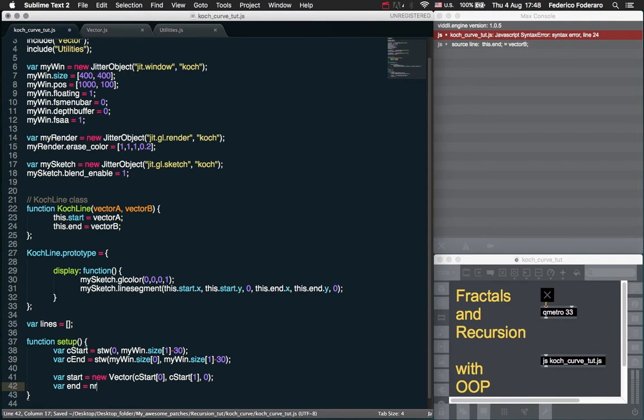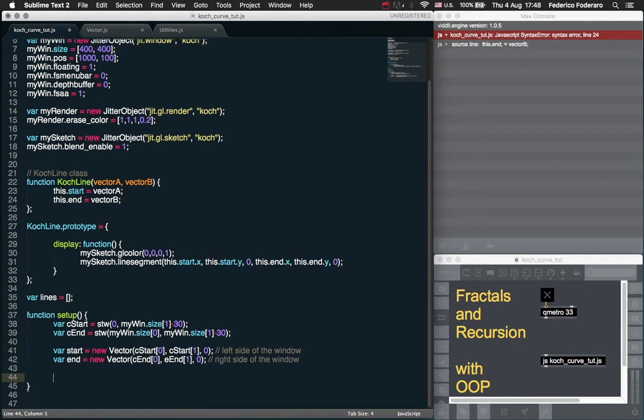So we are transforming this array into x and y values for our vector object. So C start 0, C start 1, and 0 here. Okay, perfect. So this is the left side of the window, and this is the right side.